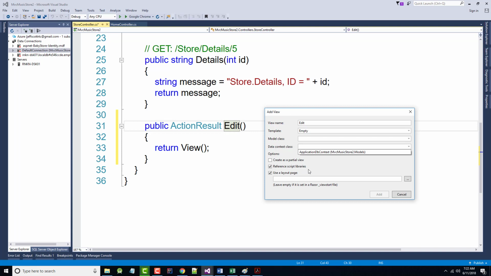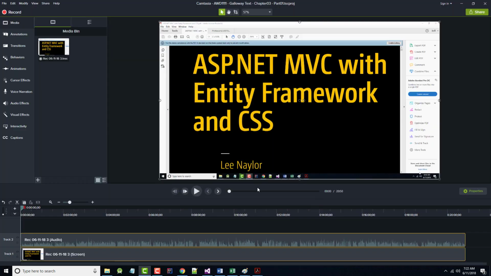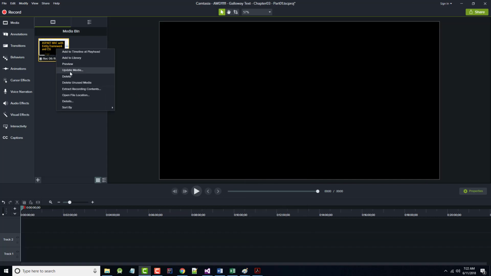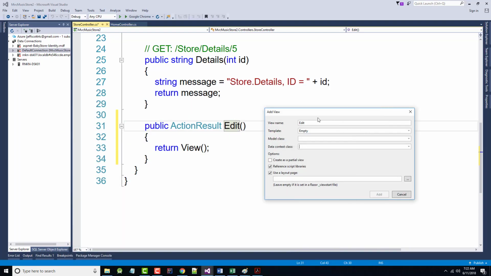All right. This dialog gets interesting when we start working with models, and we'll start doing that in detail in the next chapter. So I'm just going to cancel out of this for right now. In fact, let's leave it at empty. All right. Which is what we had right there before. Let me get rid of this. All right, we'll just leave it at edit and empty, and we'll leave everything else.